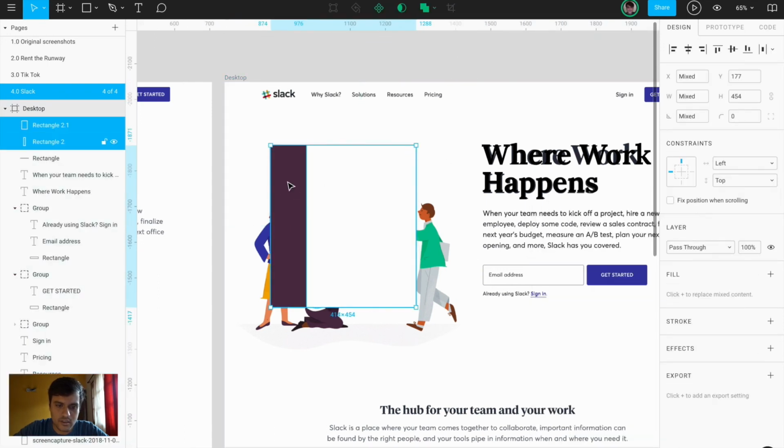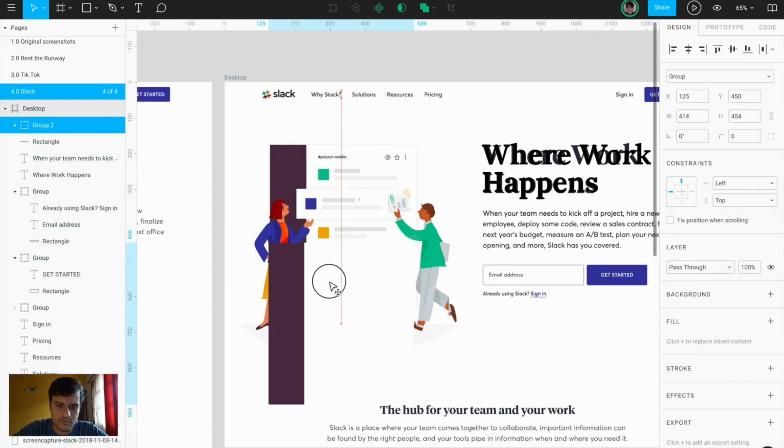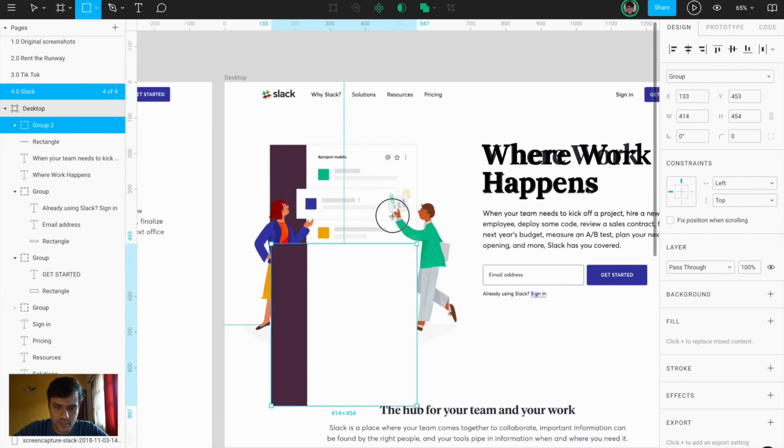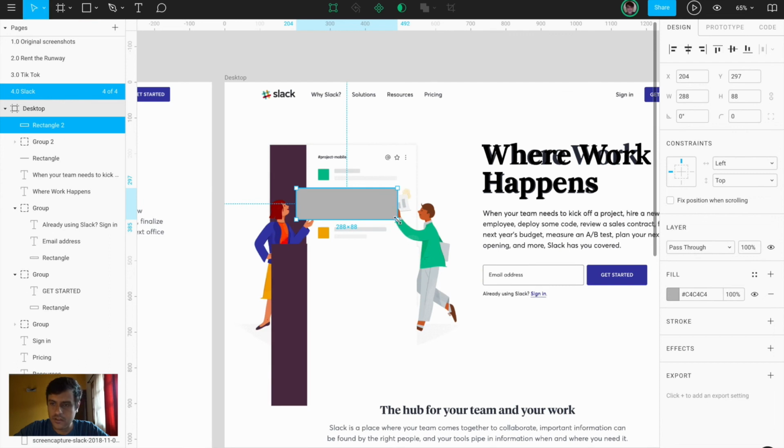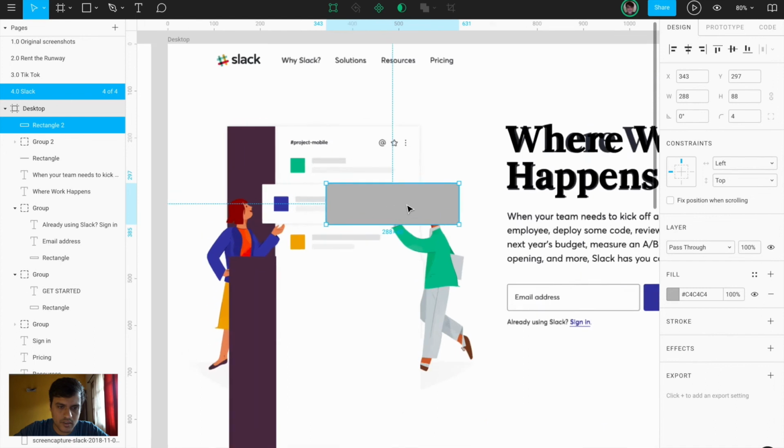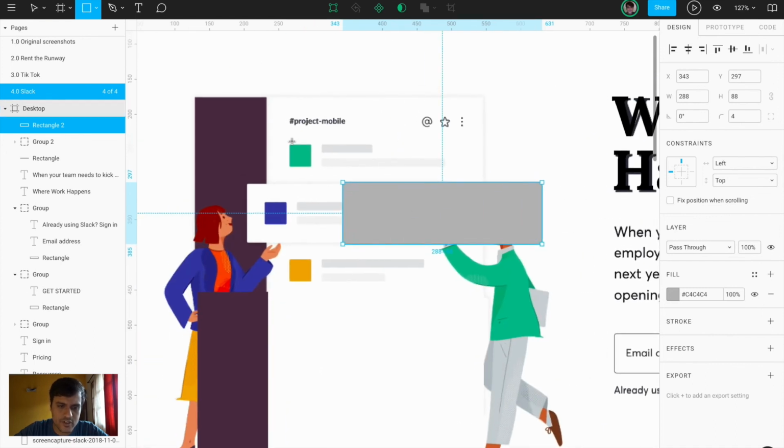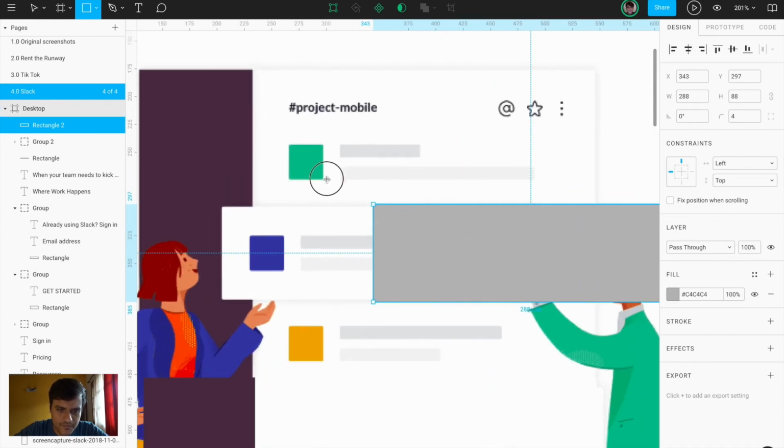And then grouping these, adding this thing floating on top here. And let's just get into this actually. Let's not do this in a hurry.